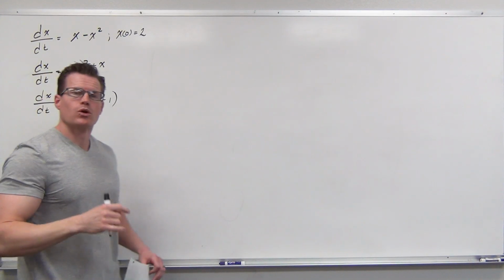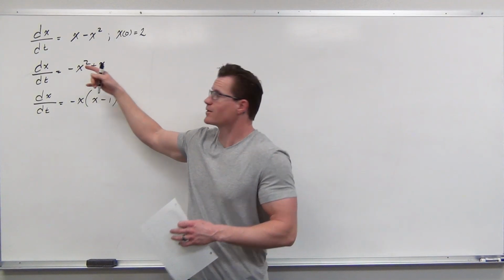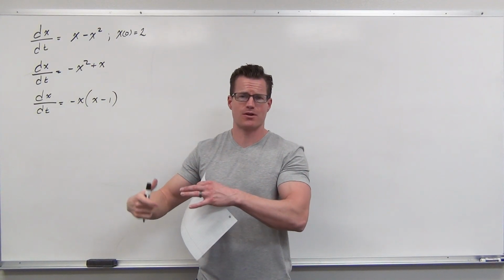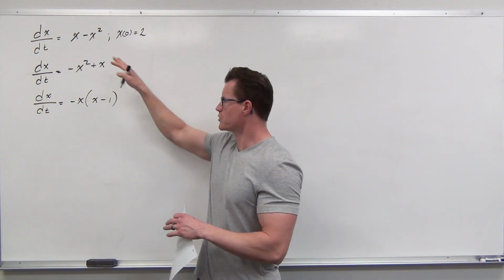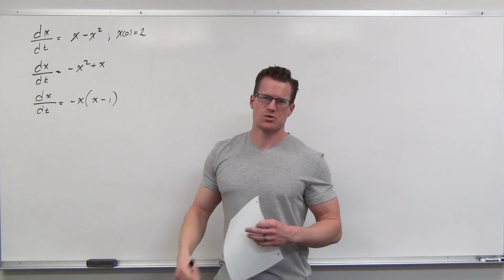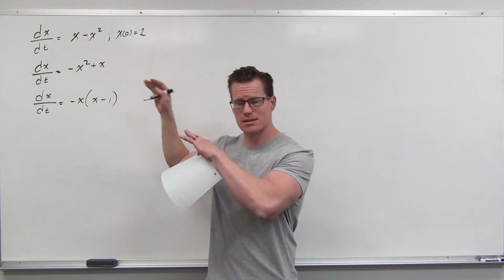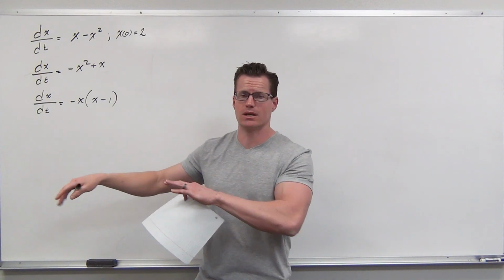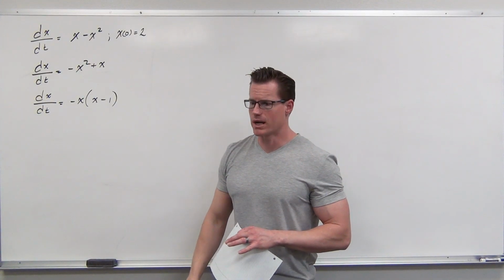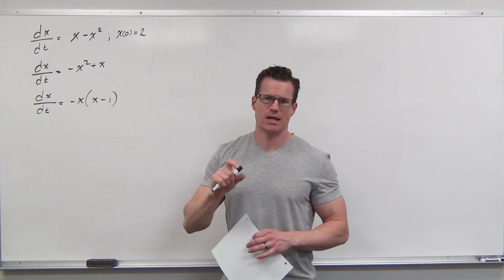After we do that, we're going to see that this is a separable differential equation. Could you have seen that right here? Yes, because x is your dependent variable and t is your independent variable. You can group your x as dx and constants dt, but sometimes that negative screws us up a little bit. Not that it's any different. I mean, you could totally do this that way, get everything on one side right now and keep a constant on the right. That's fine, but going through it, sometimes we get some sign errors.